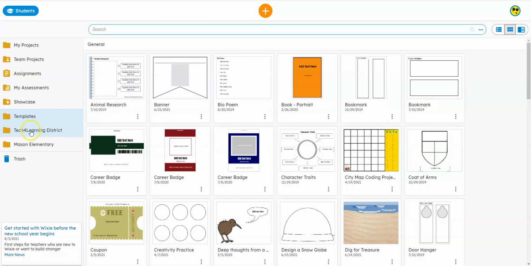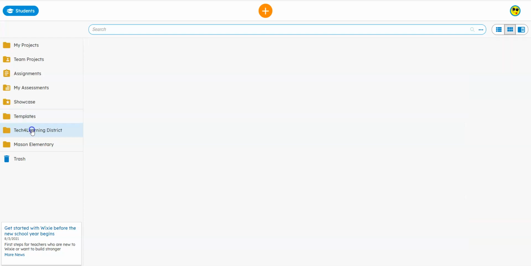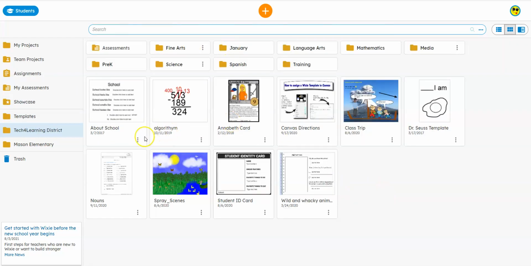You also have templates, more than likely, under your district folder. Tech for Learning, we are the fine folks from Tech for Learning that bring you Wixie. So we have a Tech for Learning district just for demonstration purposes. Ideally, you have some folders in here, or files in here, and maybe folders, because the district personnel, curriculum office, CNI, maybe summer curriculum writers, or even resource teachers have placed them in there, and everyone in the district can see that. Not students, just teachers. So even if you're a library media specialist, talk to your coordinator and see if you give them a couple of templates, they will share in the district folder, because that's another way to do it.